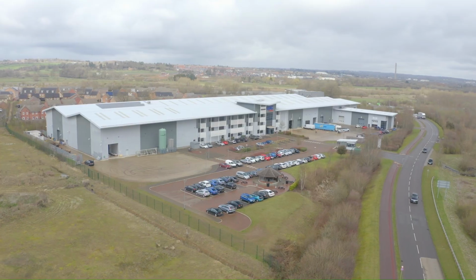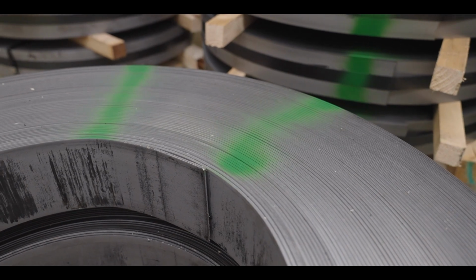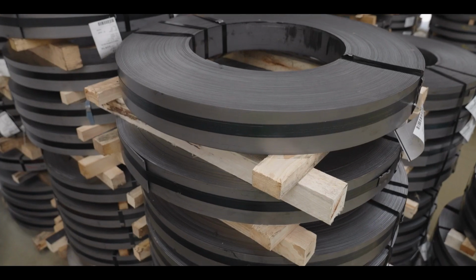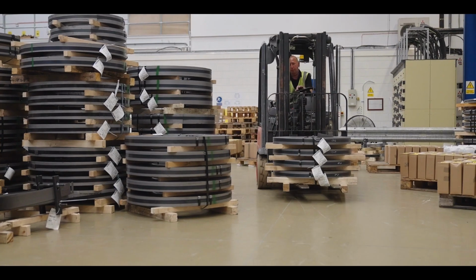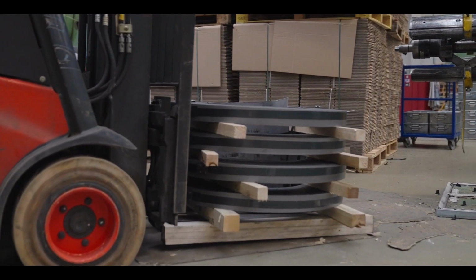My name's Gareth Street. I'm the Sales and Marketing Manager for EBC Brakes. So the company was established in 1983 by a guy called Andy Freeman. Andy had a passion for motorcycles, so the initial business was actually set up to sell motorcycle brake pads and discs. At a point in time, Andy then moved into making brake pads for cars.